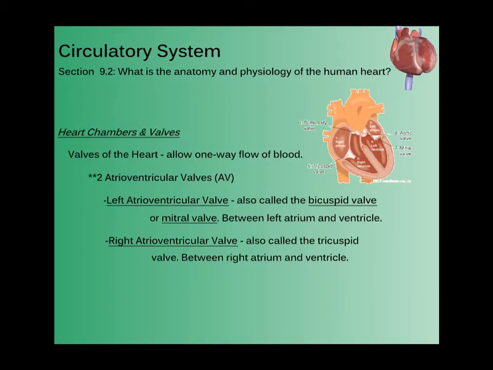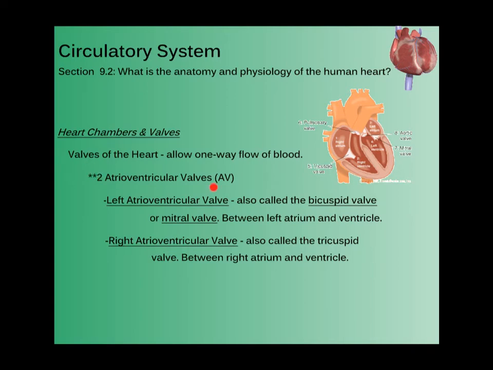All right, so let's describe these valves. Valves of the heart allow for what we call one-way flow of blood, and that's always going to be from atrium into ventricle. You never want it to go backwards, and the way these are designed anatomically, their structure opens up. It's very similar to if you've ever seen French doors in a house that kind of open up. If blood ever tried to come back, it would immediately shut those doors. So that is a definite structure and function in the human body.